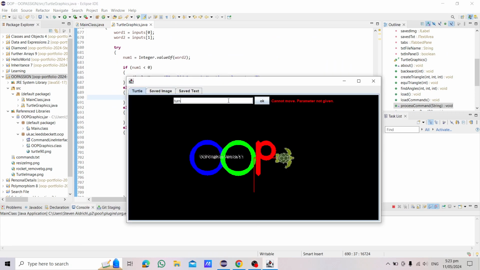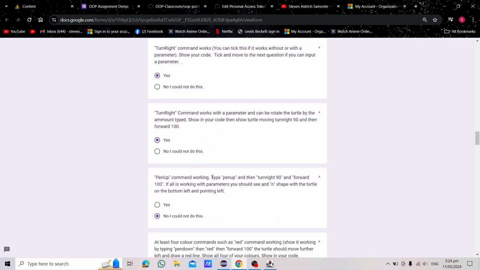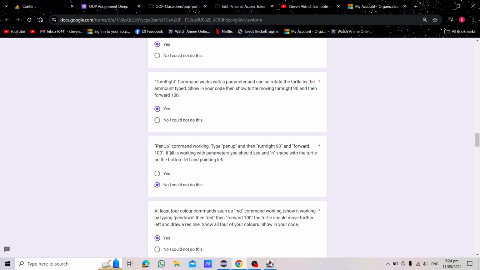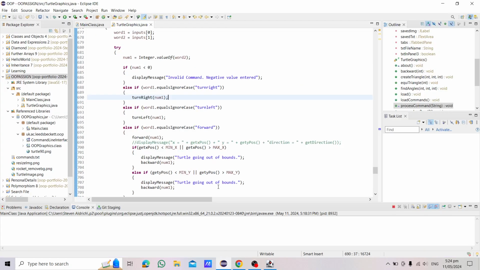So turn right 90 degrees, then forward 100. And it shows here all is working. Let's just show the code. This is turn right, this is turn left, the turn left method and the turn right method.